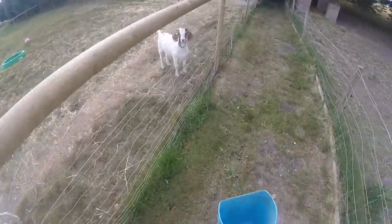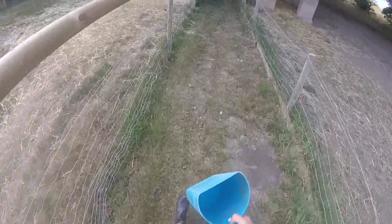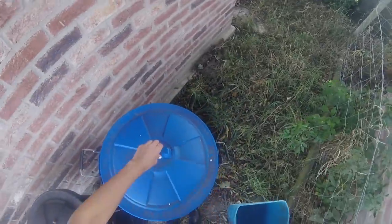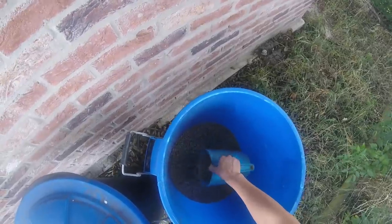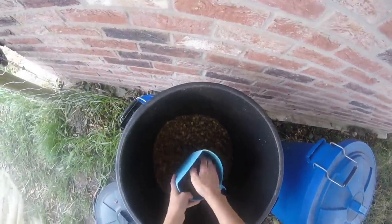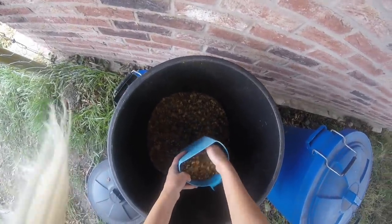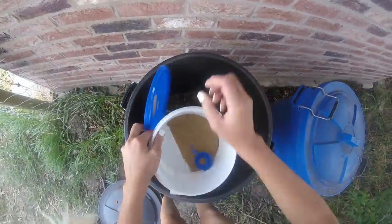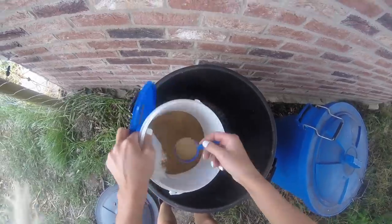You hungry girls? So then by this point the goats are shouting at me to come feed them, so I head over to their feed bins. So they get a quarter of their forage pellets in the little blue scoop, and then they get a quarter of their muesli mix. Now our goats are looking a bit on the chunky side at the minute, so they're not getting quite a full scoop. They are just kind of getting about halfway to three quarters, and we also pop some garlic in there for them as well.